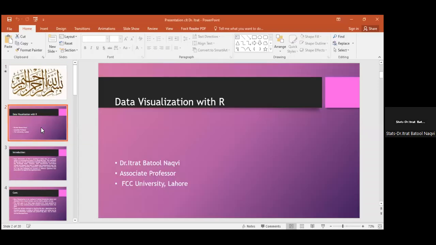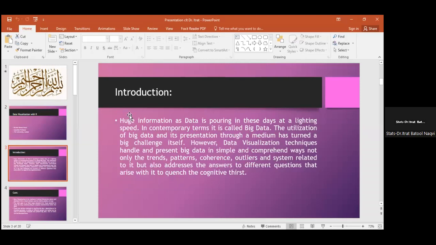Now, today's session, I would like to talk about data visualization with R. As you know, R is free software. So this was the very reason we have chosen this software. No ethical issues we can process over there, as well as we can use very sophisticated statistical tools in that. So that's why I would like to continue with my target points.